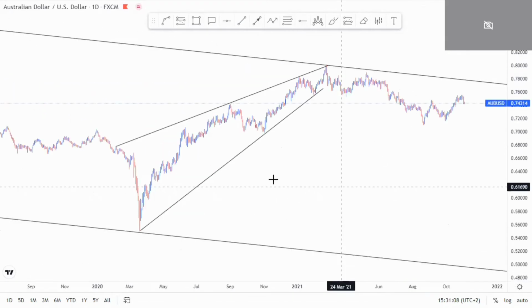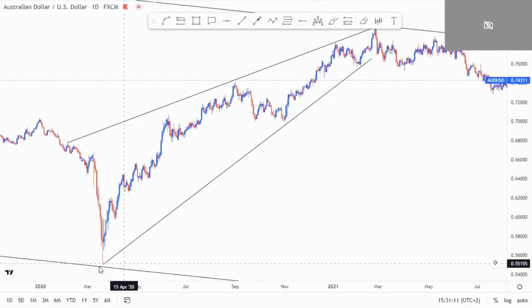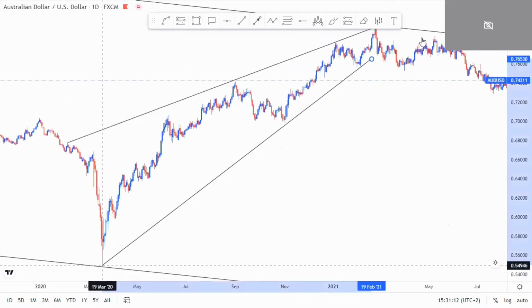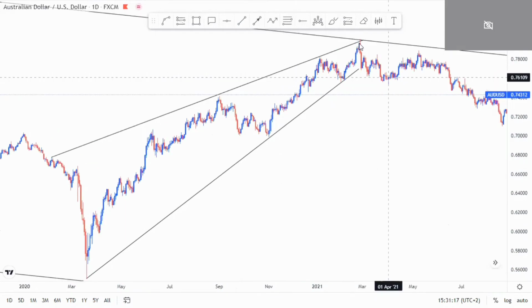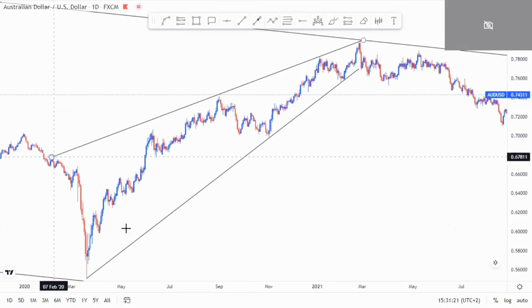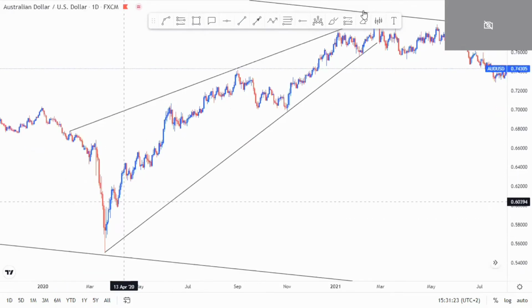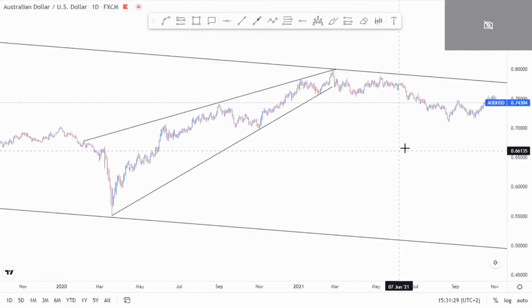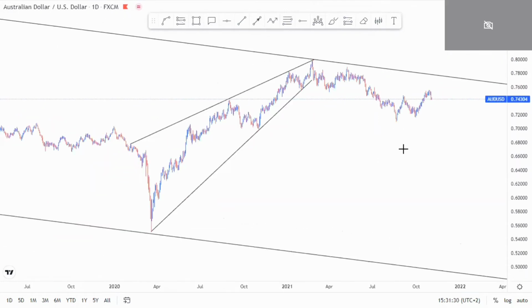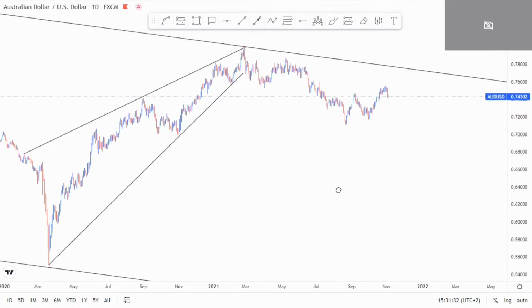So let me just adjust my trend line and see, okay, I do have 1 touch, 2 touch, 3 touch, possible 4 touch, 5th touch. This confirms that there's multiple touches on the trend line, and this is a valid pattern. So now I'll be looking for selling opportunities. Now we know the direction.